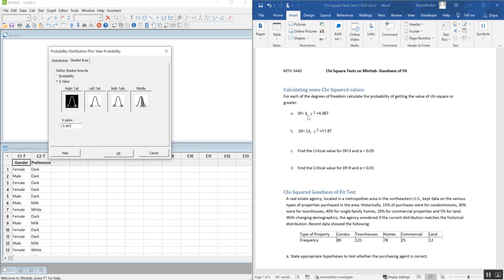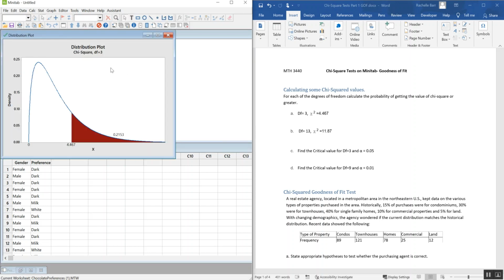Now, since my degrees of freedom is 3, you want to be careful here. It might be that you're doing a goodness of fit test and you have 4 categories in your categorical variable, or it could be that you're doing a test of independence with a 3. No, how would you get 3? It'd have to be a 4 by 2. Don't worry about that so much. What's important is getting this p-value.